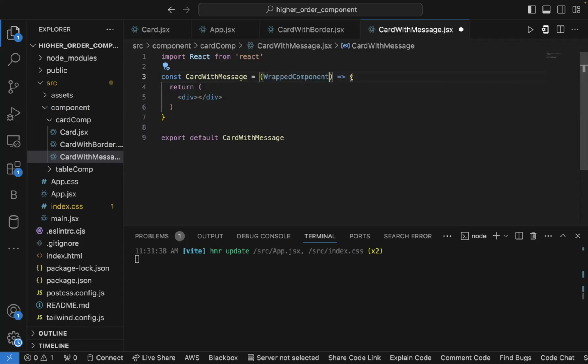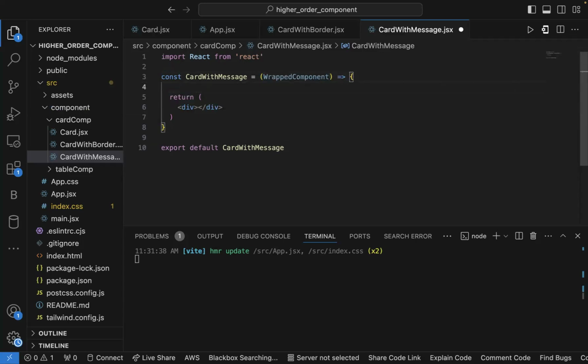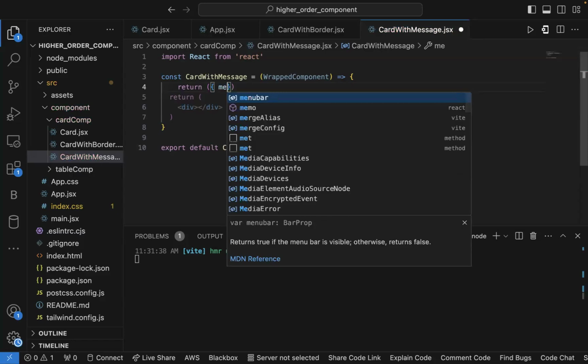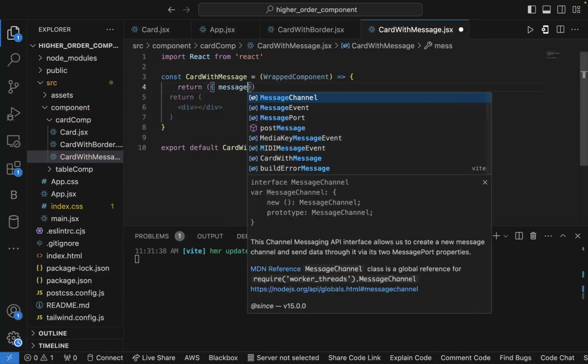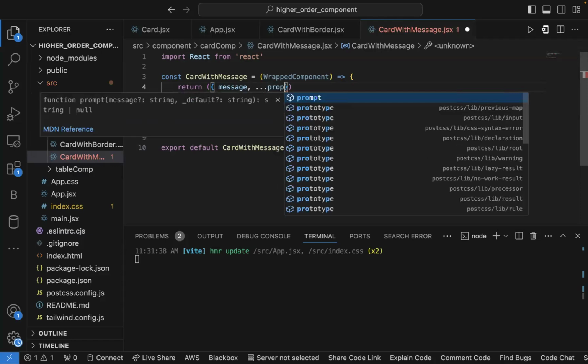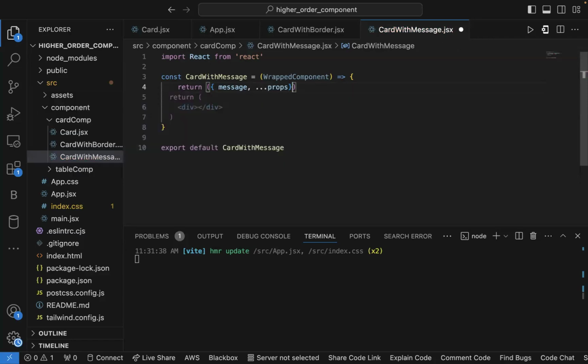And then I want to return message as props, and then I want to spread the props.